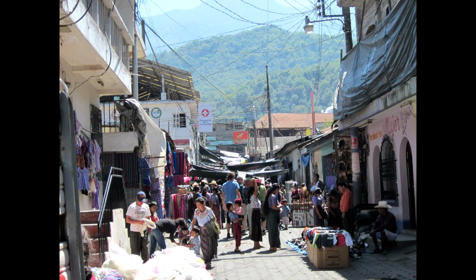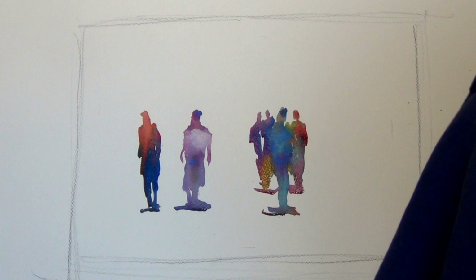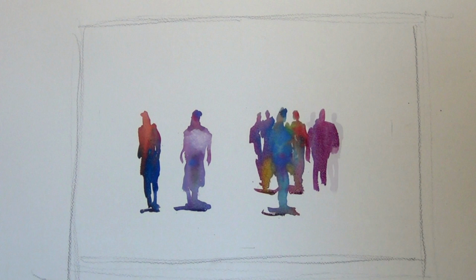Here's another exercise. Paint a few figures on the page. See how they instantly appear to be walking down the street on the same plane. Now paint a head over the shoulder of one of the figures and fill in until it reaches the figure in front. Now another head and upper body or two. If you mess up, just keep painting heads until you get one right.